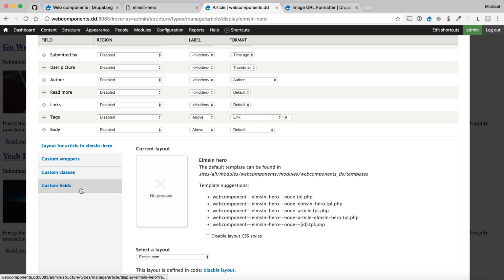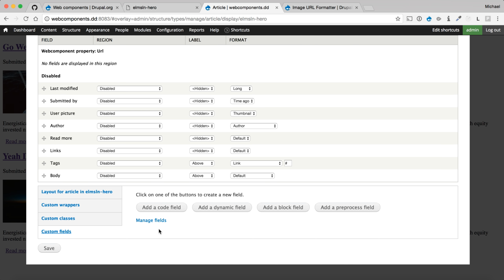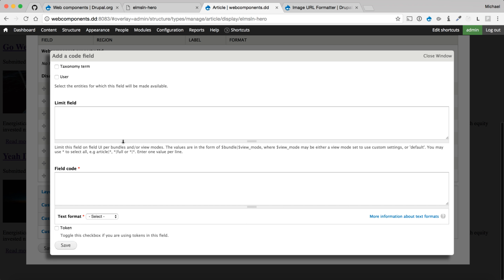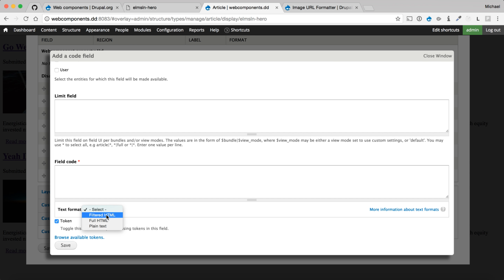So we can actually utilize Display Suite's custom fields here and add a code field. We're going to give it a label of Elms-LN Hero URL. Say it's for nodes. And we're going to select a token. So you're going to have to turn on the token module.